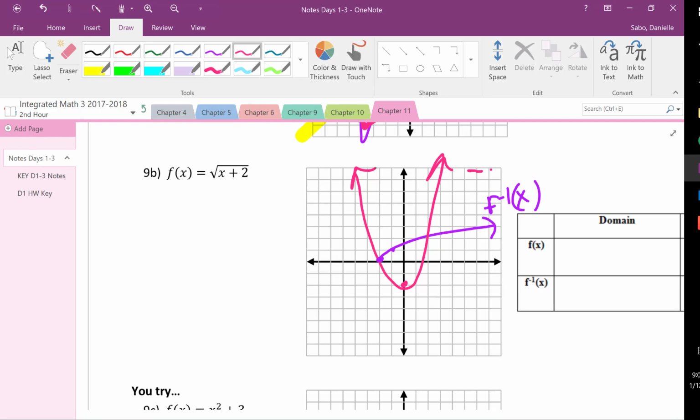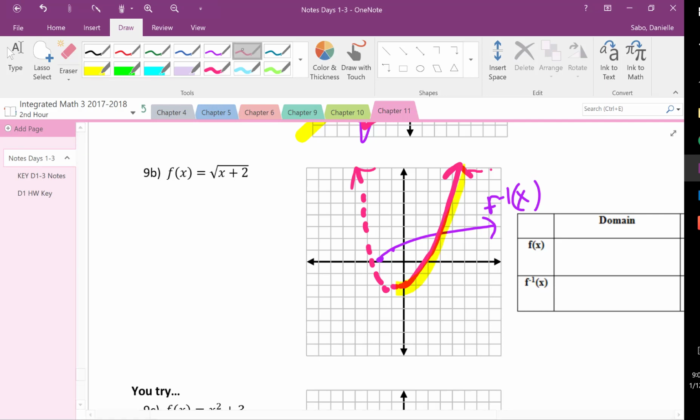Okay, now someone actually said, but I thought the inverse is symmetric about the line y equals x, and they should look the same. It should be the same shape. You're correct. Which piece of my parabola is going to be the one that we use? The left side or the right side? The right side. So I'm actually just going to take a highlighter and highlight this piece. And that's what I meant on the homework. So, for example, I drew this in, but then I put a dotted line here so you know, like on your graphing calculator, you will see that. But only this piece is going to be part of it.